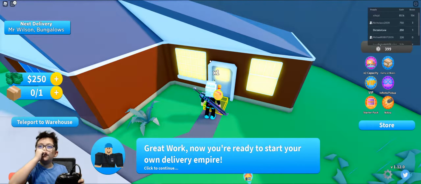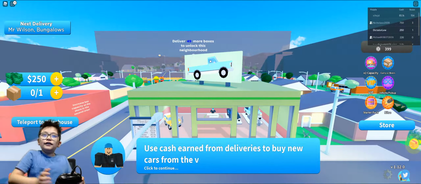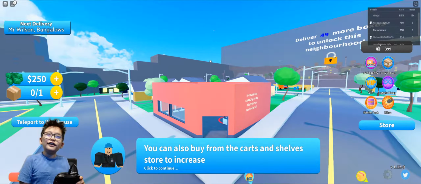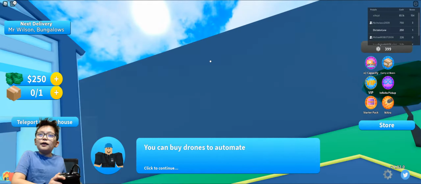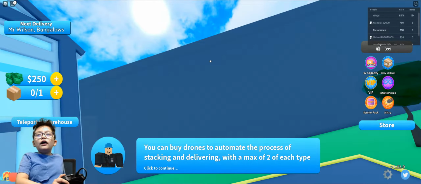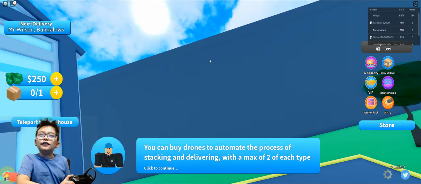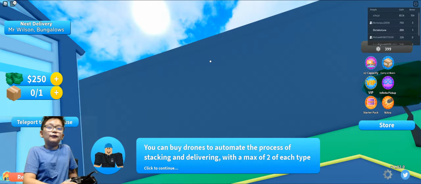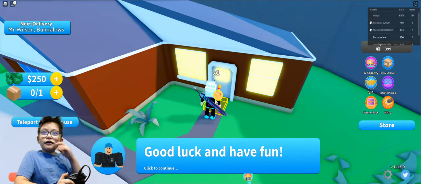Great work now. You're ready to start your own delivery empire. Use the cash from deliveries to buy new cars from the vehicle store. You can also buy carts and sales stores and increase your warehouse capacity. You can buy drones? Or like delivery drones? Oh, I see. To automate the progress of your stacking and delivery. I can hear Michael doing destruction. I want to get destruction for money with a max of 2 of each type. Good luck and have fun.